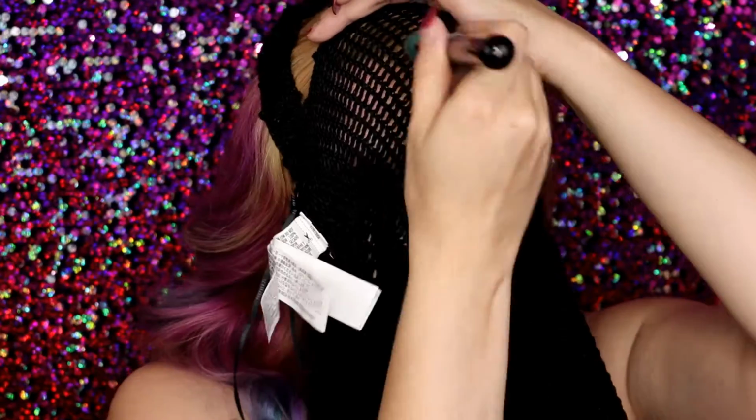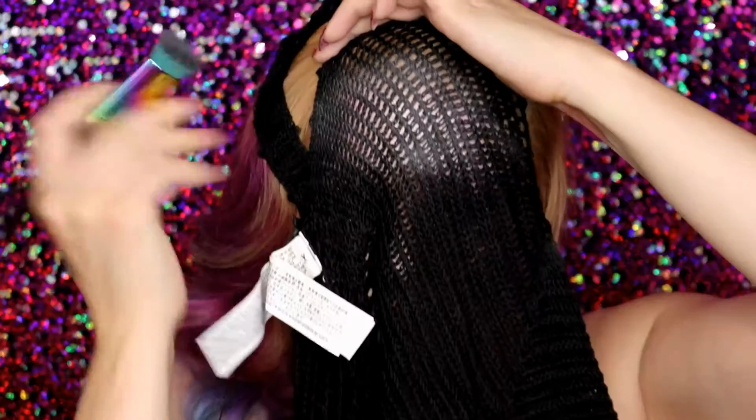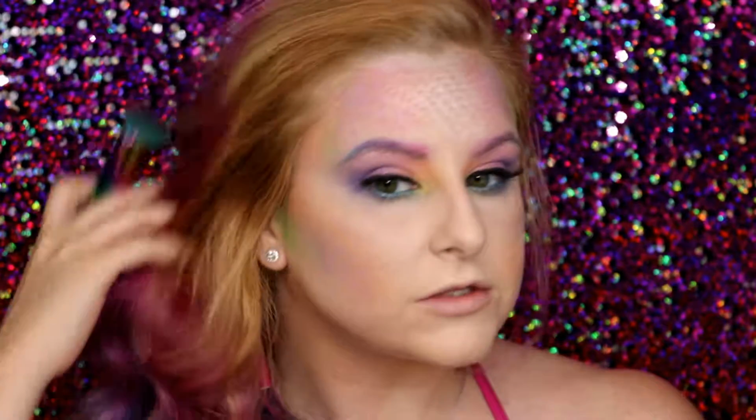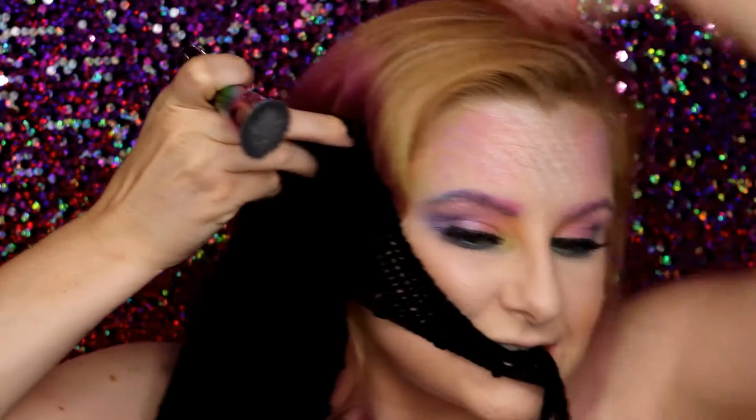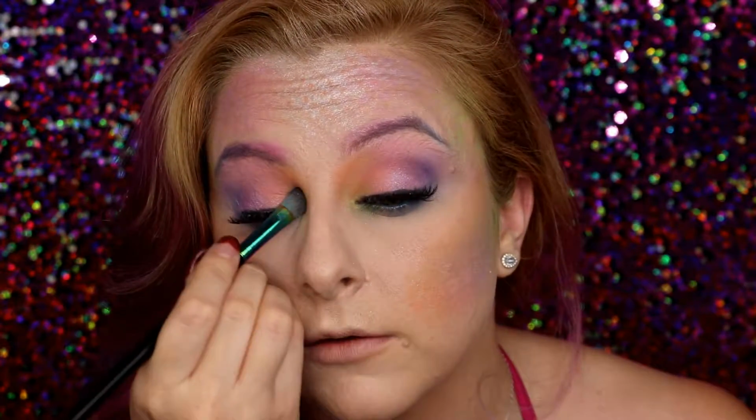Clean section of that shirt and put it on the other side. Really a silver in this. I want to take that silver all over the top, sorry. And then start stippling that and disperse that out. Oh, and that's turned out way brighter, which I think is great. I do feel like this side turned out better. I feel like there's a bit of silver missing on the inner corner. I feel like it needs to tie in a little better.